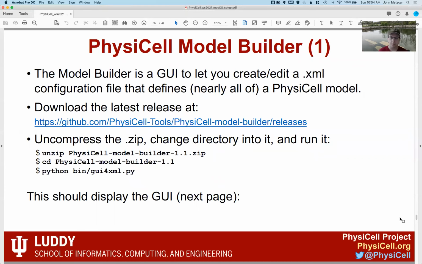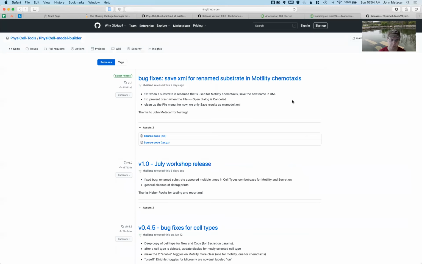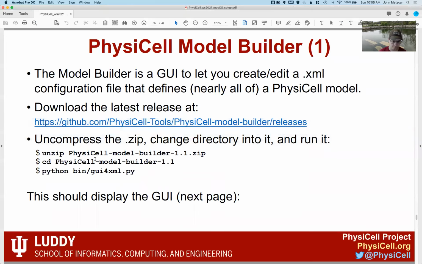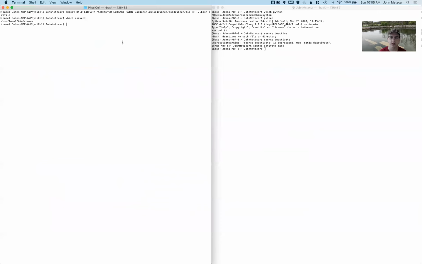Great, now we're to the PhysiCell model builder. So I'm going to download the source code. I'm going to go ahead. Why not try this? Let's see what happens.